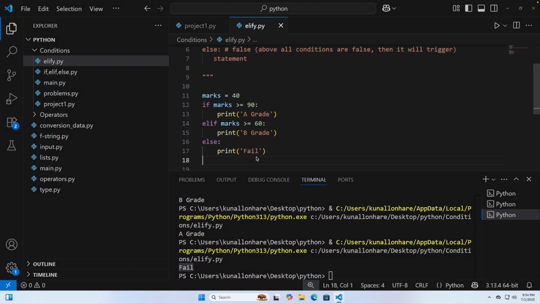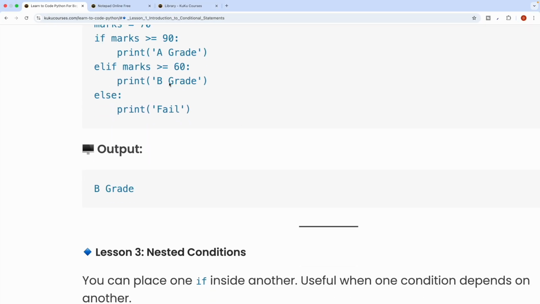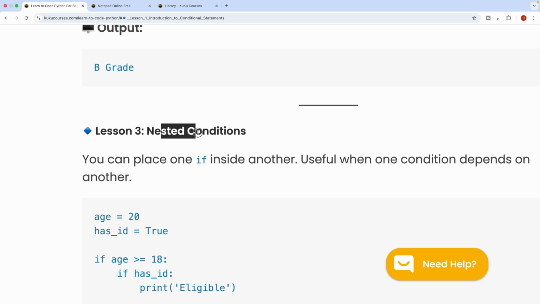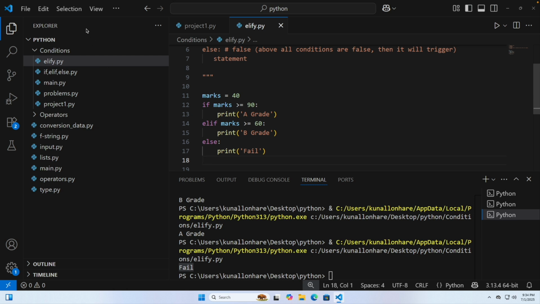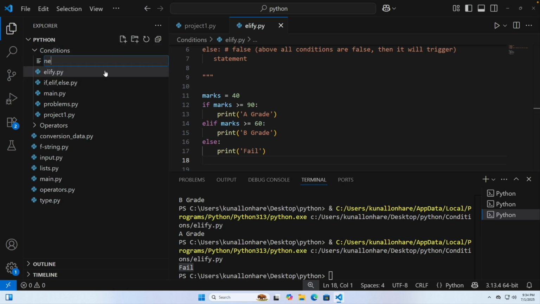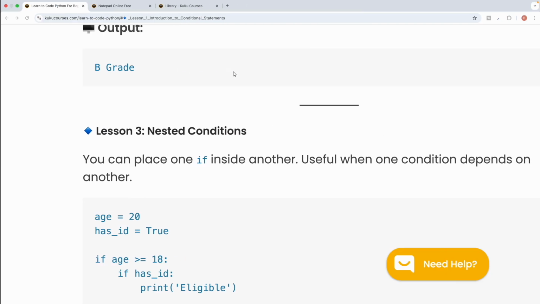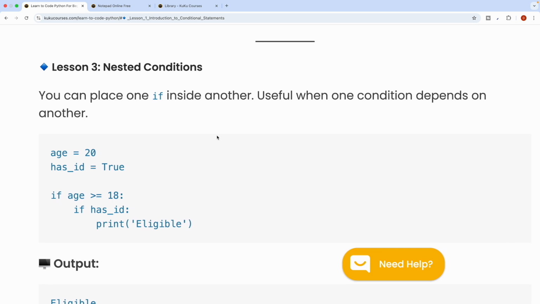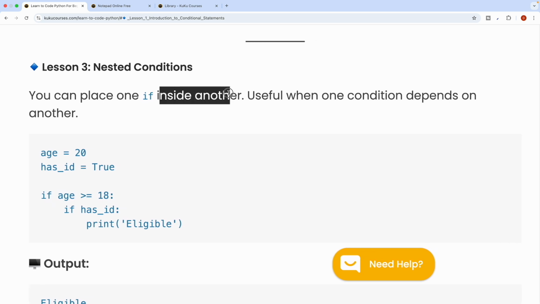Okay, now let's talk about nested conditions. Now guys, nested is the condition where you want to add, let's say, more conditions. Nested.py. So this we generally use to add one condition inside another. Now let's say here we have this condition.